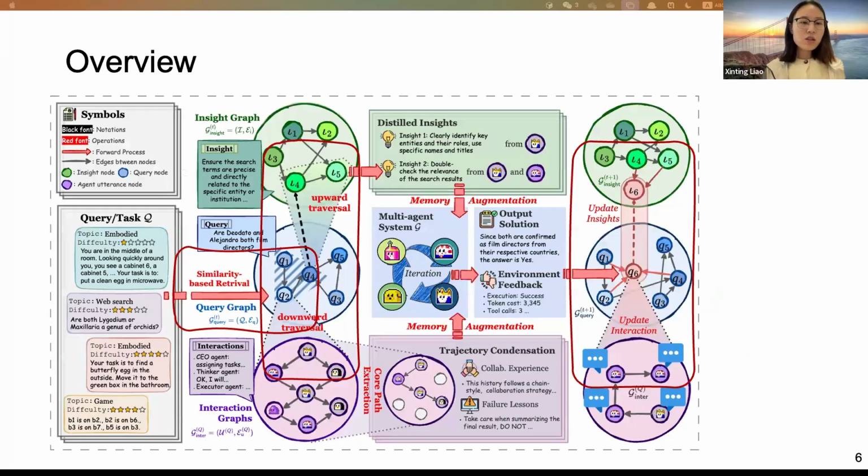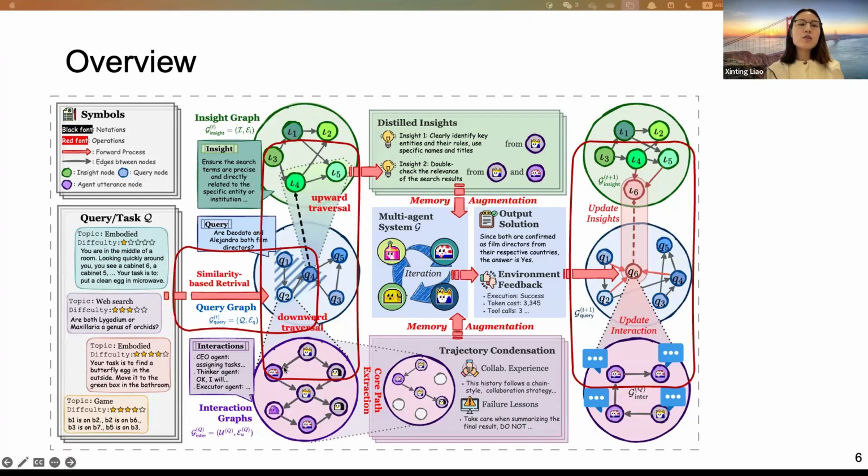Once we build the gene memory architecture, we can utilize it in multi-agent systems. Given a new query, we first conduct similarity-based retrieval to find related queries, and based on it, we conduct bidirectional traversal to seek the related insights and interactions.